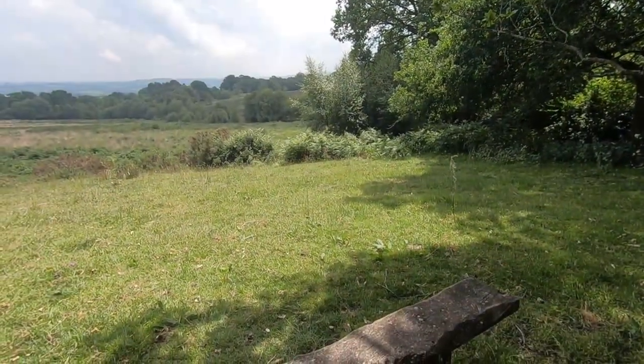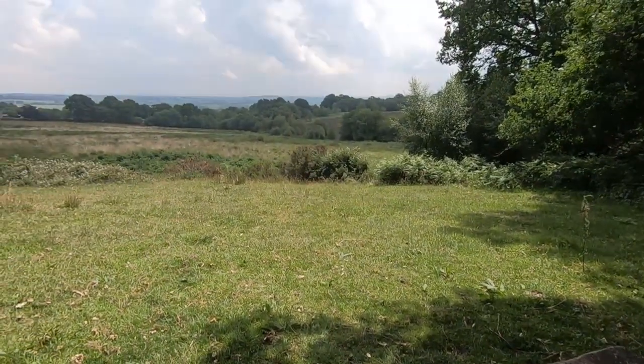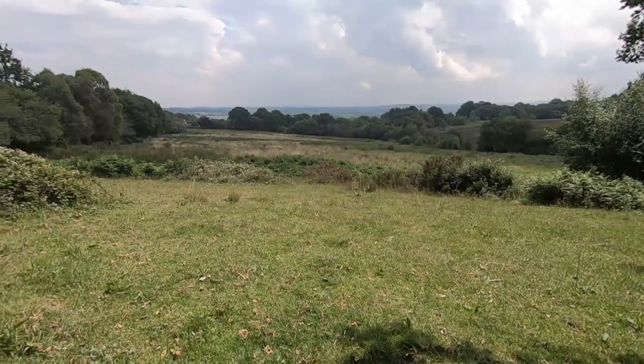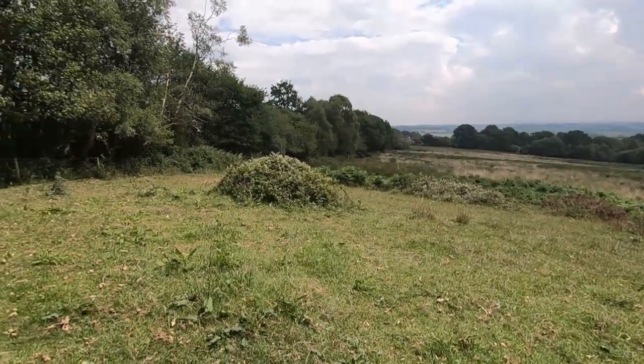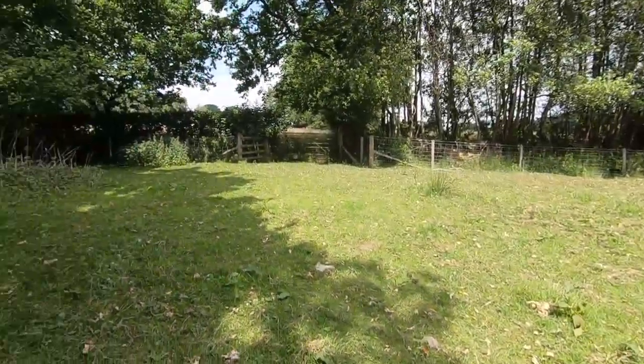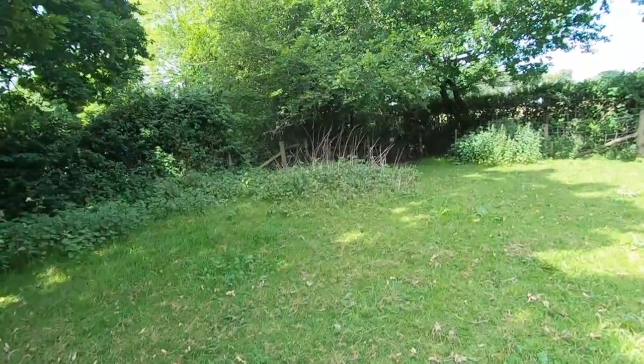So we've had a very pleasant sit down for 20 minutes on the bench here. You can see where we've come across that tree line in the distance. Somebody walking a dog down there, and we've headed up this fence. Our route forward lies through this gate and straight up the stone track.